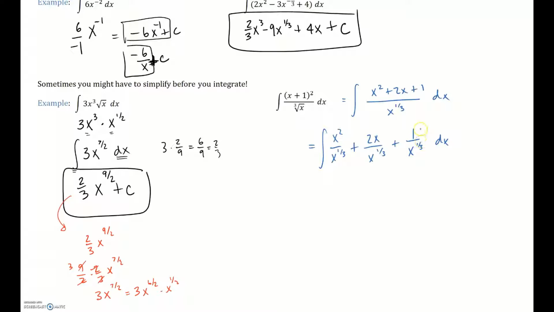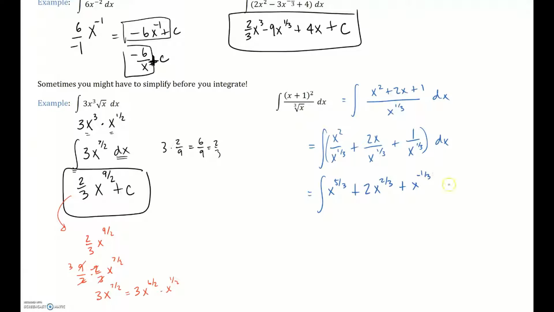And then a lot of people like to put parentheses around this. It says all of that is the derivative, which it is. So I'll make that pretty. All right, so now what am I integrating? Well, remember what you do with these, same base, you subtract the exponents. So you got 6/3 minus a third, which is x to the 5/3. Then I got 2 over here, and I got x to the, what is that, 3/3. 2x to the 2/3, and then here I have x to the negative 1/3.